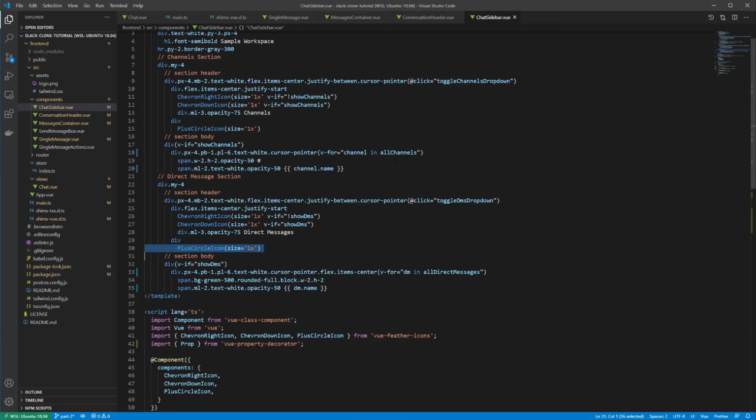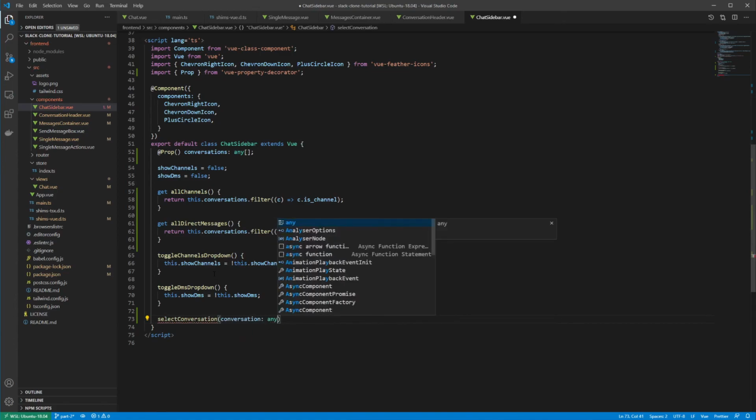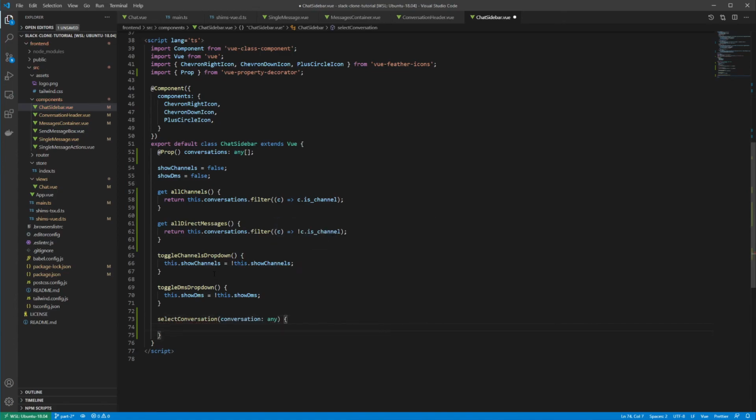So let's see. We want to find the place where a user would click, and that's probably on this div. We can add these click handlers in here, but we need to find the function we're going to be using to handle them first. So we'll just define a function. Let's just call it selectConversation, because again, they're going to be the same. It's going to take in a conversation, and then we're going to use the bus. So here you can see, we can have this property bus.